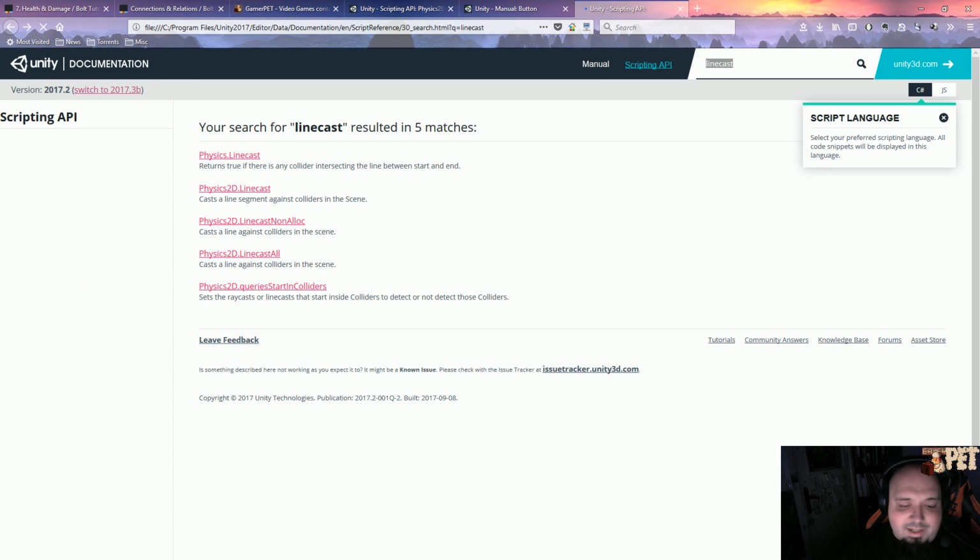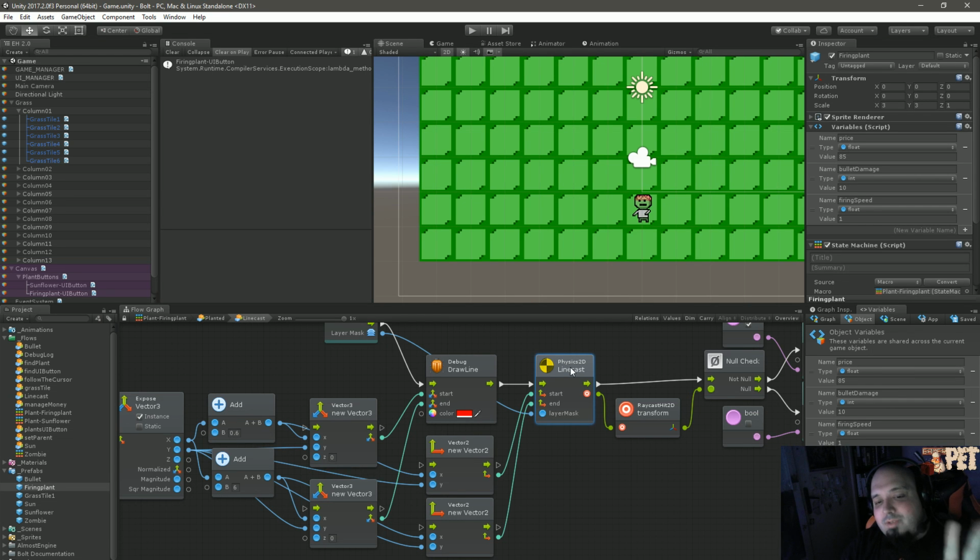So keep this in mind. Let's say that we are using a line cast 3D. The line cast 3D accepts inputs exactly like the draw line. So you could just drag and drop the same values into it. And basically, an invisible line is going to have the same values as the debug line, which is visible.